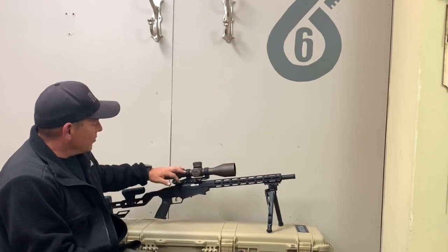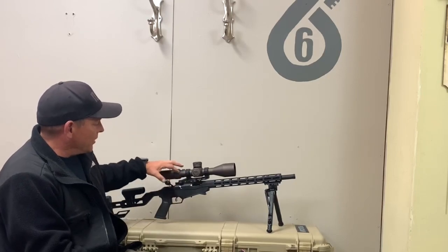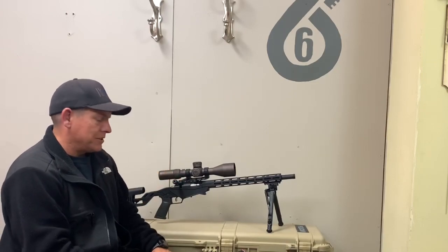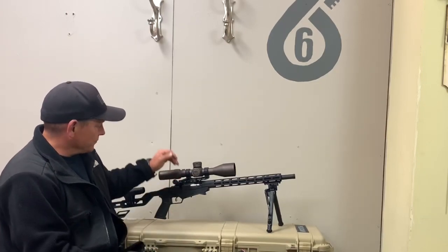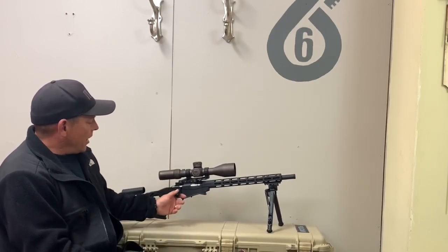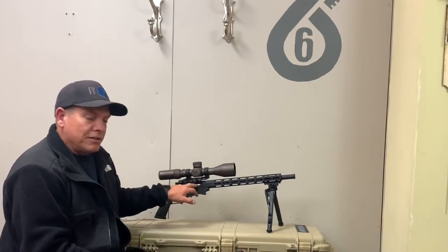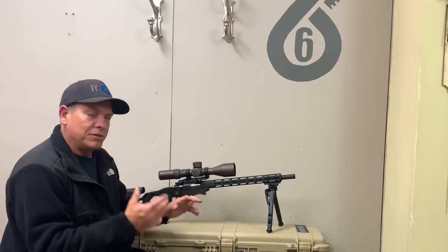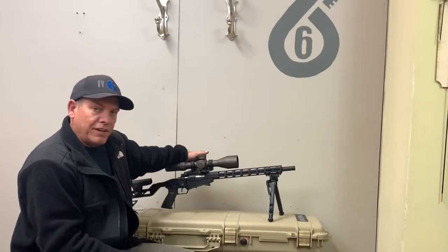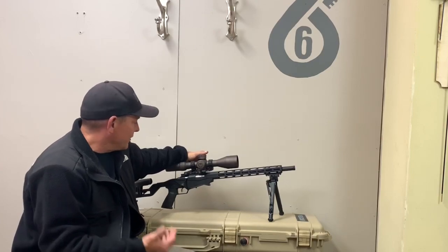So the action on the bolt was fine when I got it, but some of the things I wanted to upgrade is I wanted to be able to just have a nice quick bolt, a little bit smoother, a little nicer. And then also, when you are running the bolt into the lock position, just a little smoother, less grainy. So some of the things you can do is you can get your Dremel tool with some polishing heads on it, some polishing compound. So for this video, I'm going to take the bolt out. I'm going to show you guys what I did. And it definitely helped a little bit. Even looks a little nicer.